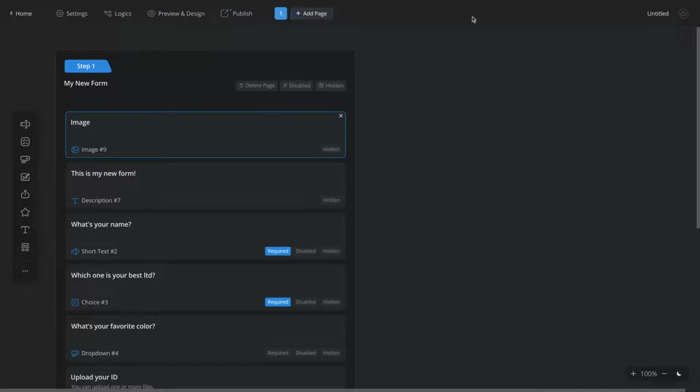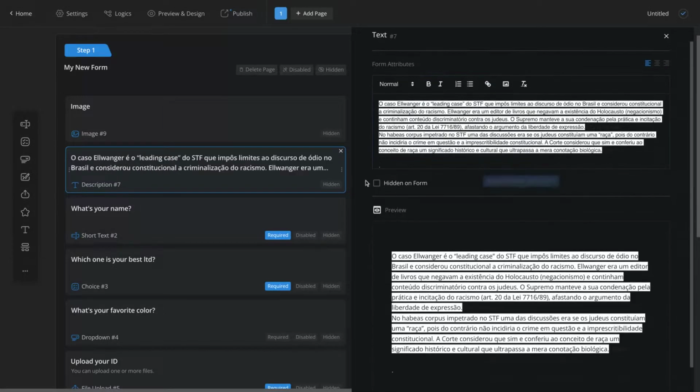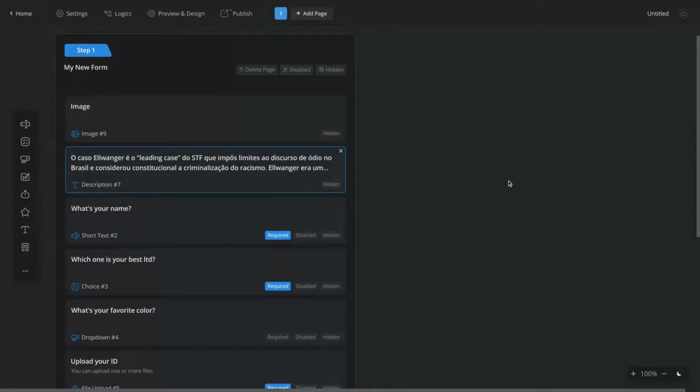Here, if you need to add more steps, you just click on add page and you can create a multiple step form. I think it's cool because it has the text feature, and with that text feature, you can add many texts if you need any to show up. I don't think you have a limit for the text. So you can create, for instance, questions and answers.